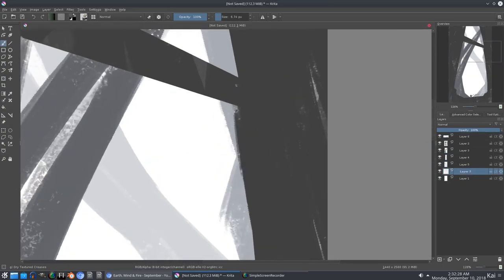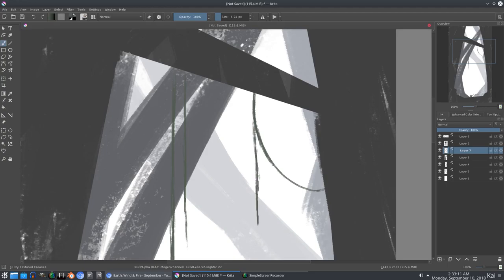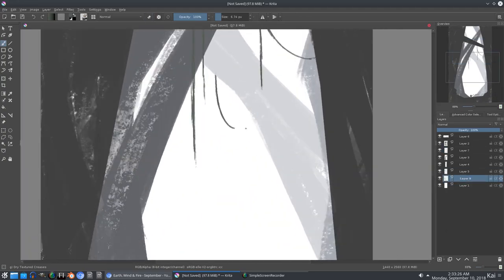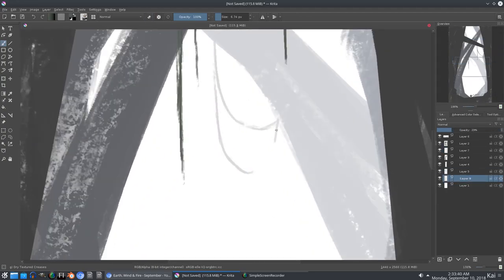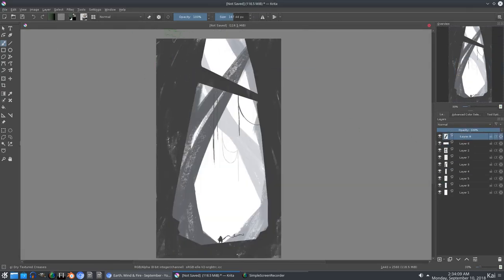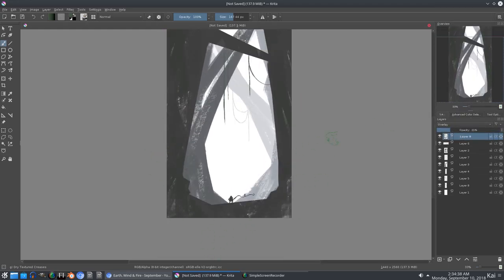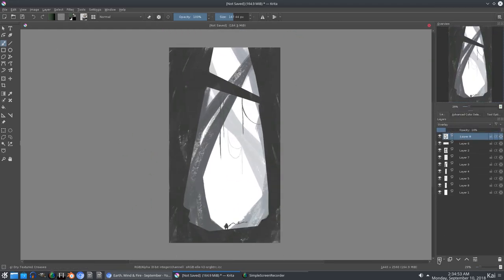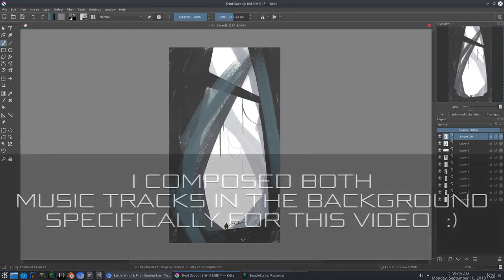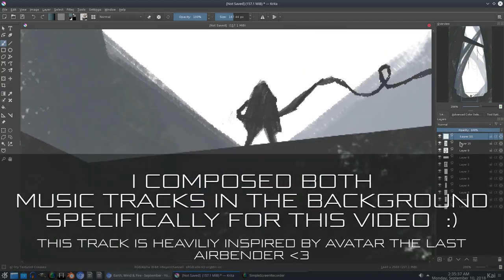I was just trying to keep the brush strokes, and like I said, this is the first time I've ever done any landscape art before. So I wanted to add in some vines just to fill out the scenery a little bit, and I dropped the opacity of these vines down here to make them look like they were in the back on that pillar back there. And at this point I'm just trying to add in some variation with color, because it's all pretty gray. So I added in some green, and I put that on overlay, and added some blue and put that on overlay. And I do a lot of stuff with that.